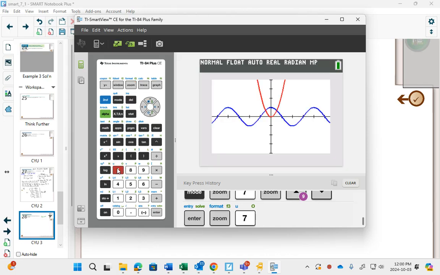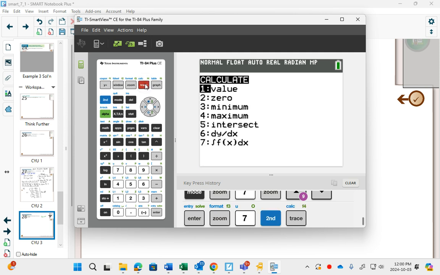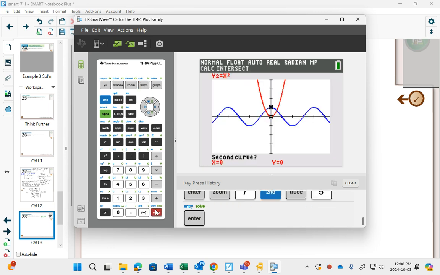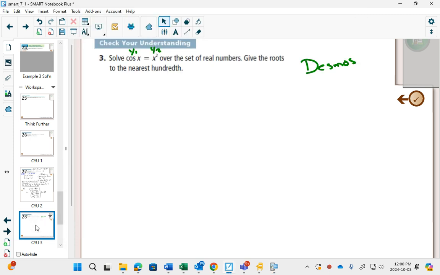Once you have your graph and you can see where the parabola intersects on Desmos, you could just take your mouse and click on those points and you would find out where they're equal to each other. On your graphing calculator, you have to go second, trace button. Above that it says calculate. We want to find number 5 where they intersect. Enter, enter, enter. 0.824. You don't have to worry about the y, because we introduced the y when we typed it. But the question only has x.